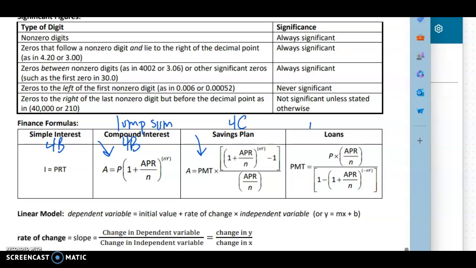And the last one you see here is in use in 4D. This is loans. So whenever you see anything about mortgages, student loans, credit cards, this is the formula that they are asking you to use. So in this problem, it is an initial investment of 23,000 all at once. So it's this formula that I'm using. I'm going to copy that over to my whiteboard.